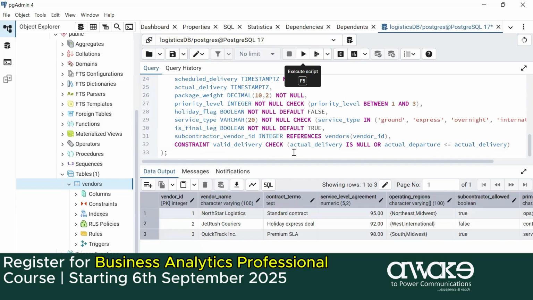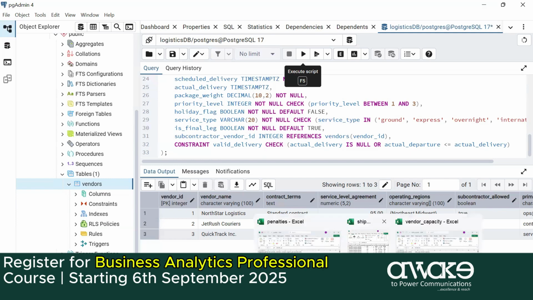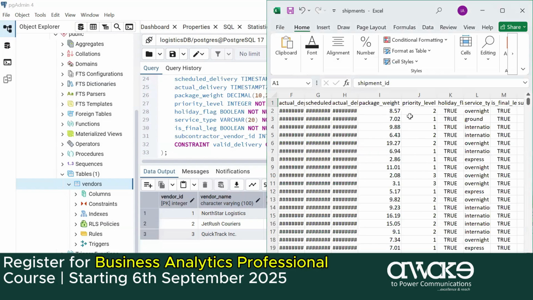For the delivery to be valid, either of these two must hold: actual delivery must be null, or actual departure must be less than or equal to actual delivery. So let's look at our shipments table again.